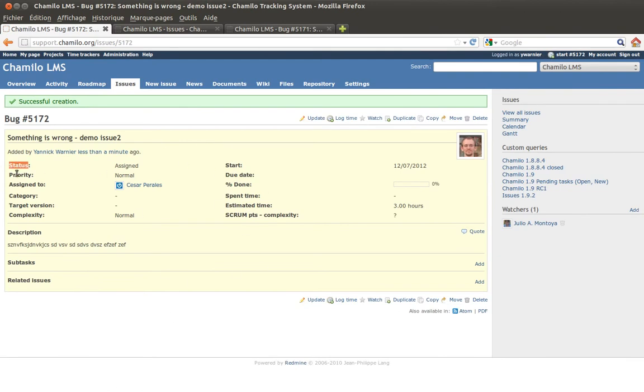We can find again all the fields that we had seen before in the creation form. Okay. And then you have the description, and then we have the possibility to add subtasks. That means that if I click there, I will be sent to another form to register a new issue. But I can define a sub issue if I think that this issue here is a bit too much to be done in one go. So I prefer dividing it into several pieces.